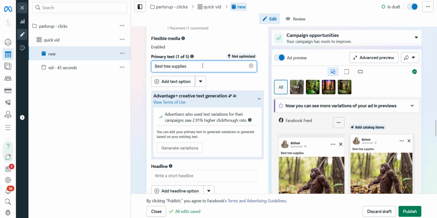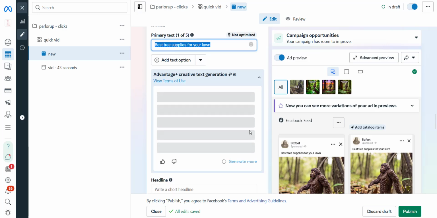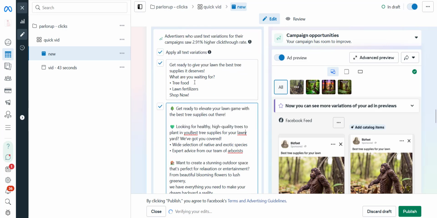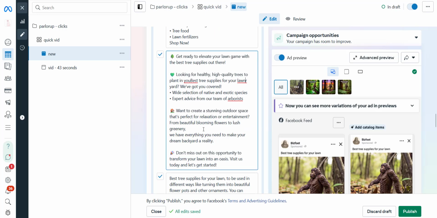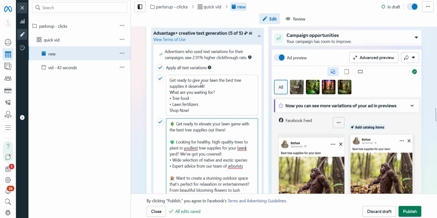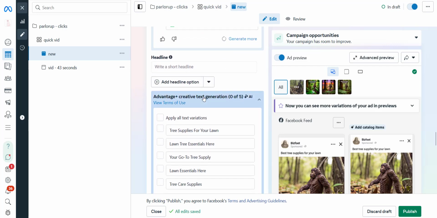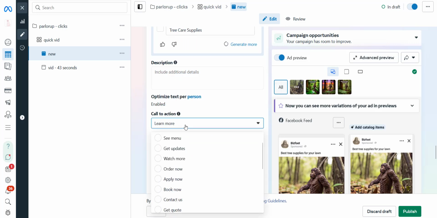Best tree supplies for your lawn. There we go. Let's see what it does. So as you can see, AI here is thinking, and boom, it will actually create AI variations, and you can generate more, and it will automatically A/B test the winners as you're running the ads and even the headlines. Boom. So you can see this is incredibly powerful here.